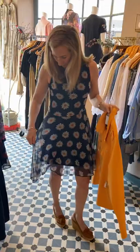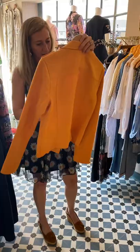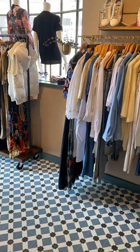And actually, we have got this Reno jacket that's next to it on the rail that looks fab. It really picks up the orange. So we've got two left in those. We've got a 10 and a 16. It's £89, but really cool with the dress. Such a lovely jacket. Good going with it.